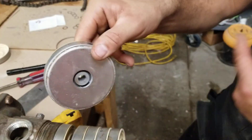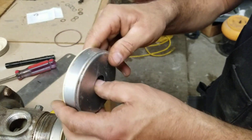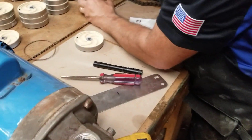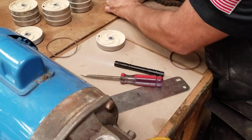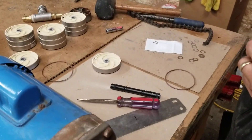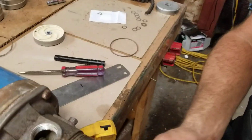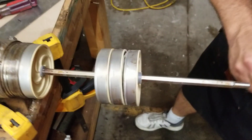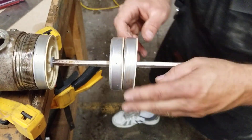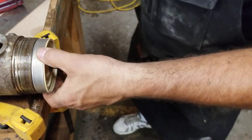Now you don't know if that shim is in there or not. And if you were to run the pump with that in there, it would actually cause problems and issues in the future. So what we want to do is take that out so that we don't have a problem. These new ones snap in really tight, so this might take a second — I'm going to set that aside and get that in a minute.